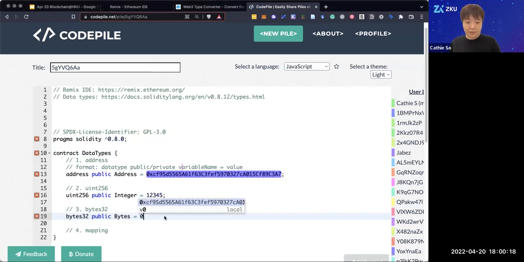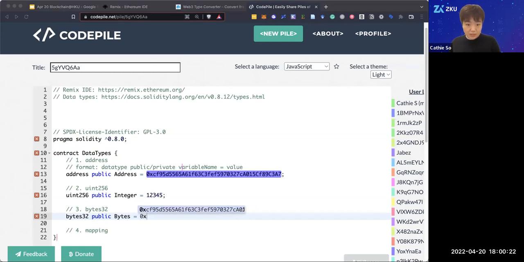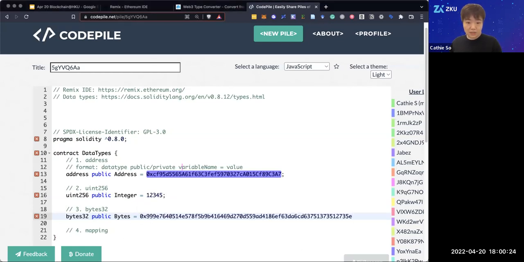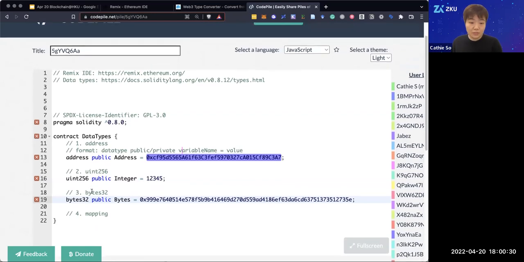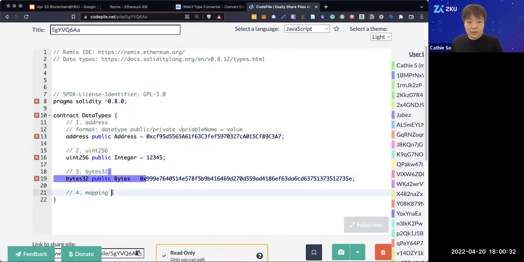So let's say 0x, just a random, huge number. Okay, so all these three types are just like any variables that we're used to, nothing special.